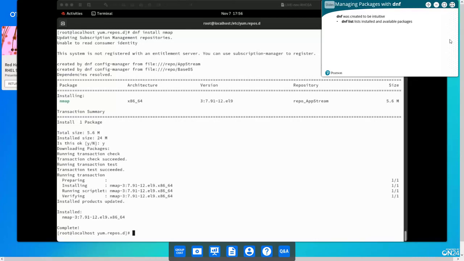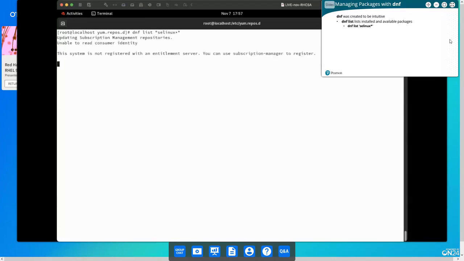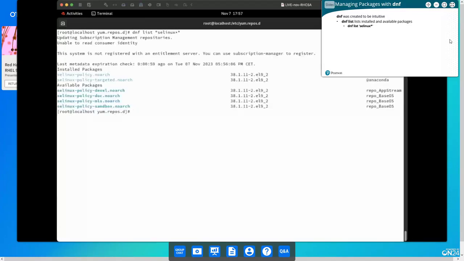I don't think I'm going to separately tell you about all of this. Yeah, this one is nice. dnf list. Sometimes you might wonder, which package do I need to install? Then I like dnf list selinux*. What is that doing? Well, you can guess what it is doing. It lists all packages that have a name starting with selinux. And it even indicates if it has already been installed or if it is still available. So if you are missing some packages, this can be a way to figure out which package you need.